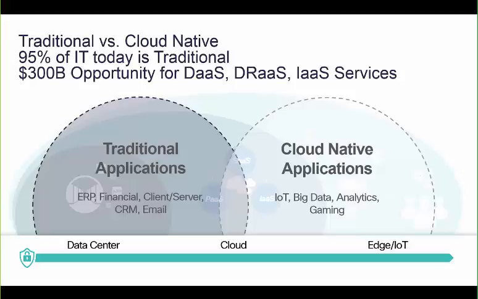Companies like Gartner say there's a $300 billion opportunity over the next 5 to 10 years for companies to take advantage of selling these types of services. So what we're talking about is desktop as a service. We can provide virtual desktops that take the front end of those applications, and instead of running them on a local PC on a local area network, we're able to run those applications on a server in our cloud data center, but provide access to that application to a customer on almost any device. From an iPad to a regular PC to a thin client, any of those devices will be able to access those applications running on that cloud platform.